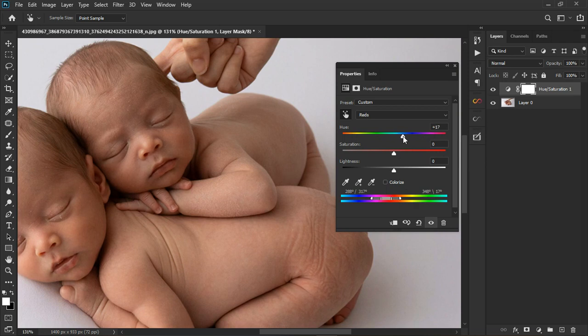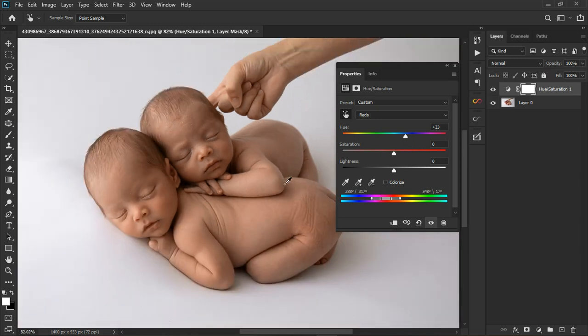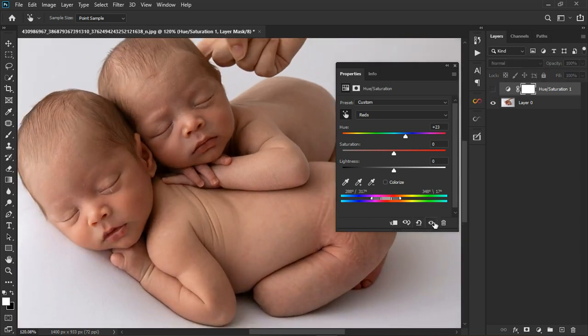Just start increasing the slider where it seems fine to you. You are going to know. So don't overdo it. Sometimes don't go beyond 30. It starts to look fake when you start going beyond 30. So I'm just going to go ahead with 23 or 24. So we have it like this, before and after.